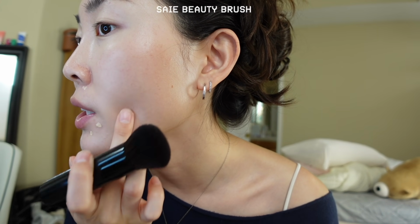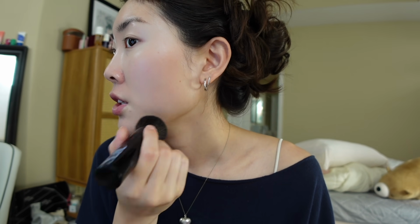So I'm letting that concealer marinate on my skin, and I'm just gonna go with the brush. Sometimes I like to use my fingers and just blend it out. It's so creamy and delicious, and you just blend it out, and it'll give you a higher coverage because it's dried down a little bit, so it's a little bit harder to blend, and it stays in that area, if that makes sense. When I had a full face of cystic acne, I did have a lot more coverage to do. Essentially it's the same technique, using concealer and trying not to use too much powder and other stuff that can potentially clog your pores.